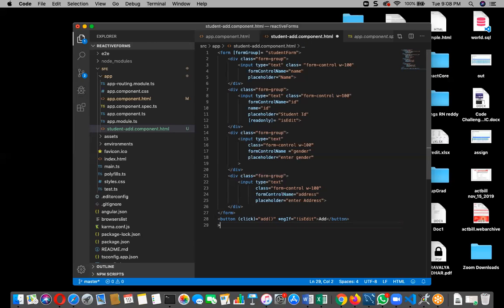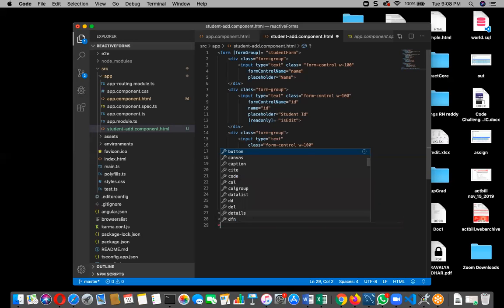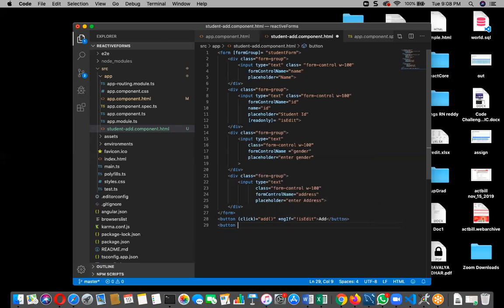Okay, this is like adding another one. What is the button equal to here? Click is equal to, one is for add, the other one is for editing the form. For this I am going to have *ngIf is equal to $is edit, right? Okay, this is how the edit button will be available.